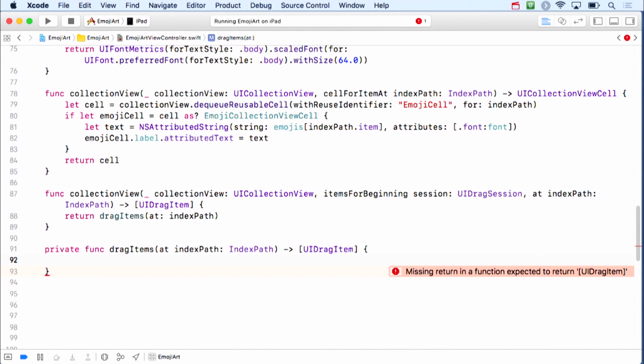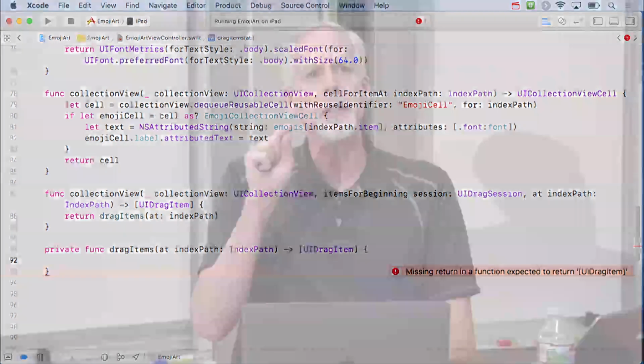And for us, again, it's really, really easy to implement this because what we're going to drag is NSAttributedStrings. That's an item provider, just like NSURL, UIImage, NSAttributedString. Also NSString we could do, but we're going to do NSAttributedString. It gives us a little more flexibility for what we're dragging around, okay? So that's going to be our item provider. So all we have to do is get the attributed string we want to drag and then return it in the drag item, and that's it.